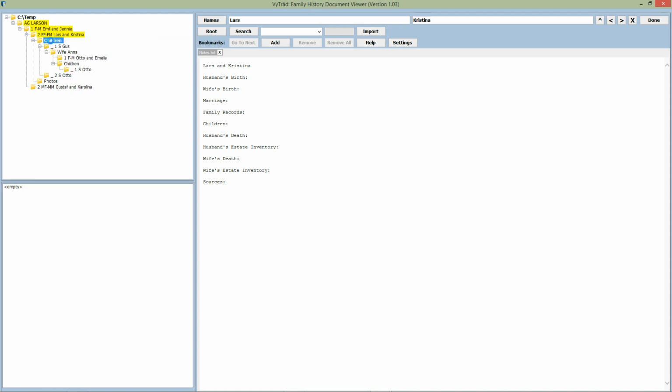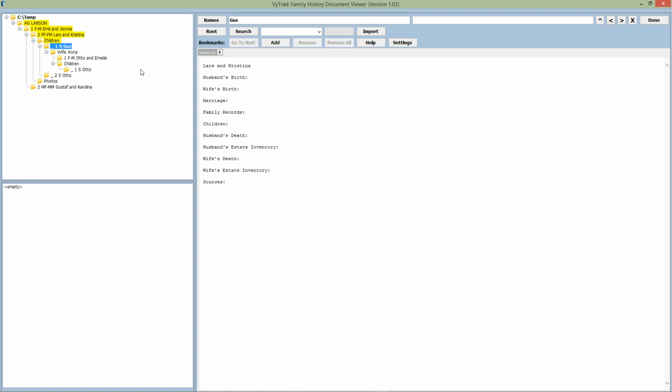And as you can see, depending on the directory you're in and what state of information is available or has already been defined for that directory, VyTräd limits or changes the options available in the directory menu to only display applicable items. That's a summary of adding directories. The tree can get quite complicated, but this system will allow you to readily track and keep straight the information contained in the directories because it's all related to your actual family tree.